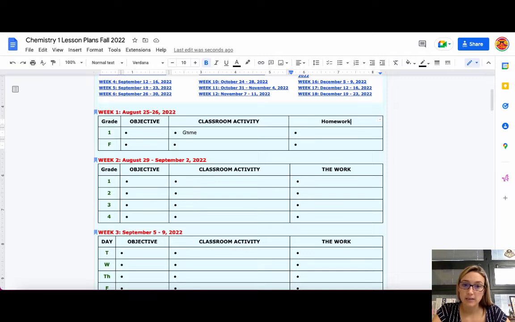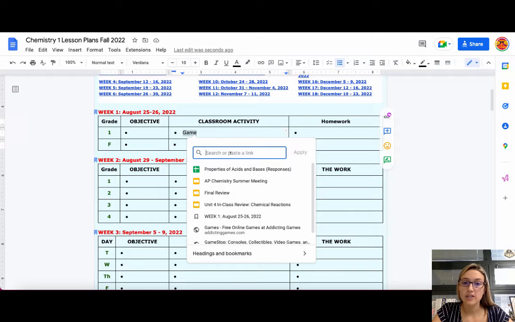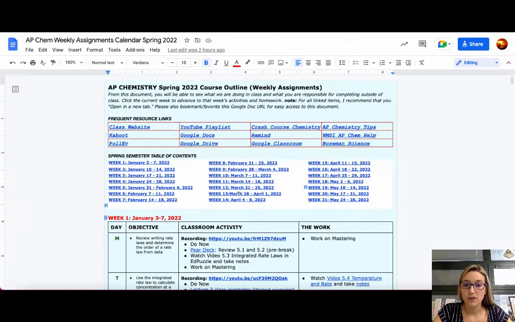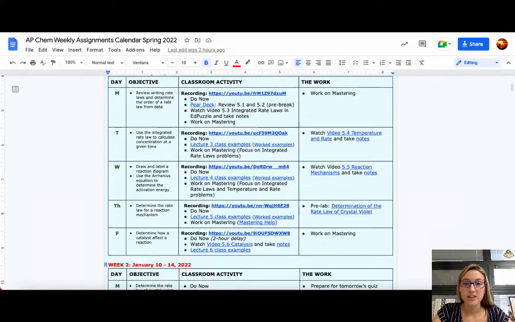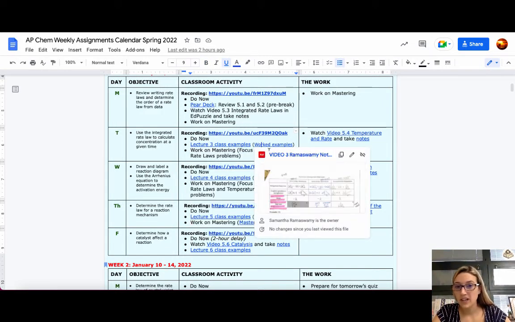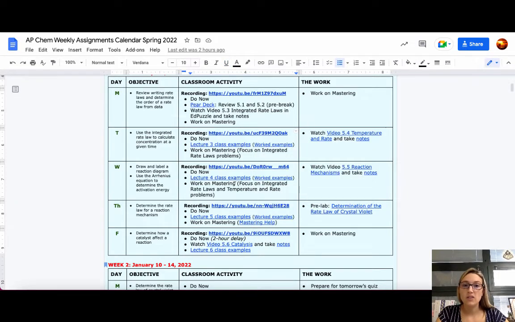If you want to add a link here, so maybe you have a specific game and it's linked on the website, you can actually highlight this. You can click on insert link, paste the link in here and hit apply, and then you're going to have links here as well. The nice thing about links is if you go to your lesson plans the following year, you'll notice that you have all of these links. And so you have the links, maybe you have answer keys, notes, but now you have those year after year, and you can change them as needed. But you can kind of see what this would look like with links embedded into the lesson plans.